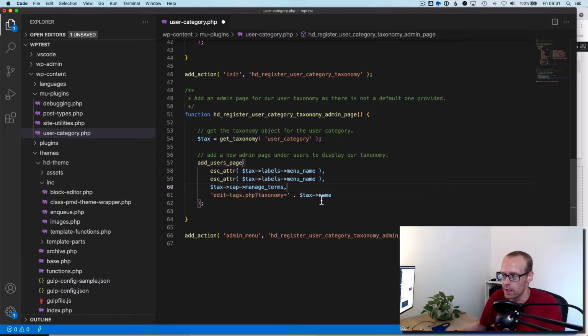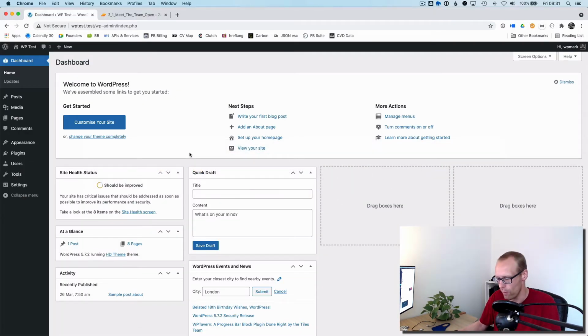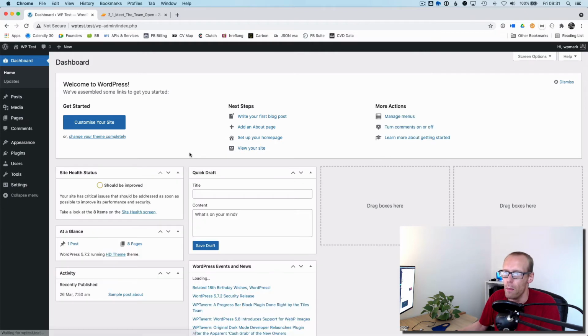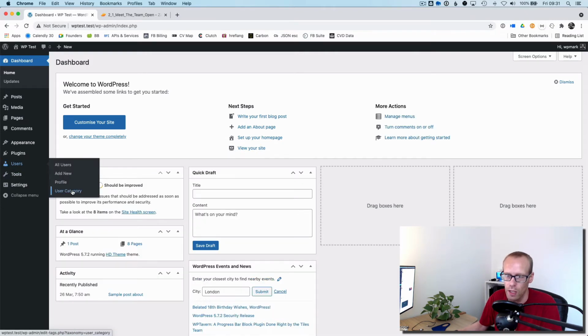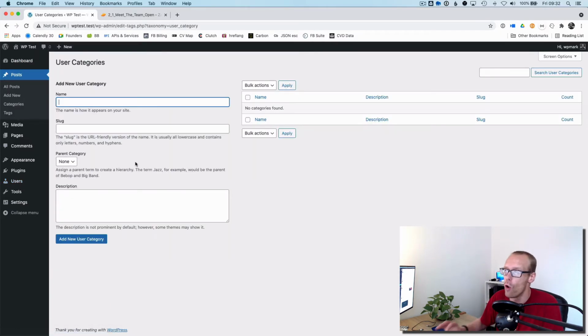And then we just pass it the taxonomy name in the taxonomy parameter here so that it knows which taxonomy we want to look at. So if we save that and flip back over here and refresh, we can then go into users, and you now see we've got a user category custom taxonomy there. If we click on that, you'll get the normal interface for a category taxonomy term editing screen. That was long-winded, but I got there in the end.